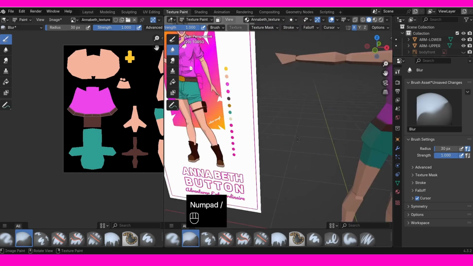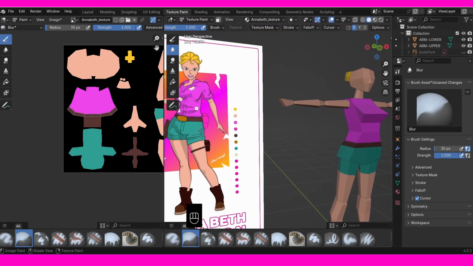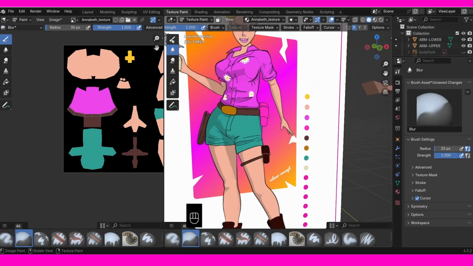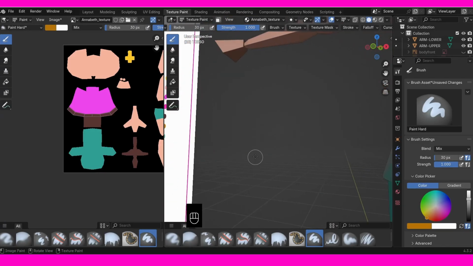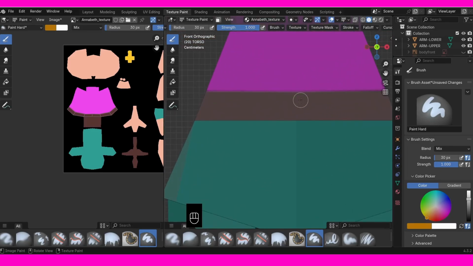Because if I go out of isolation mode and I look at my character, she does have a belt buckle. So I can also add that now. I'm going to go back to my brush tool and then sample this color. And I'm going to paint that in here.